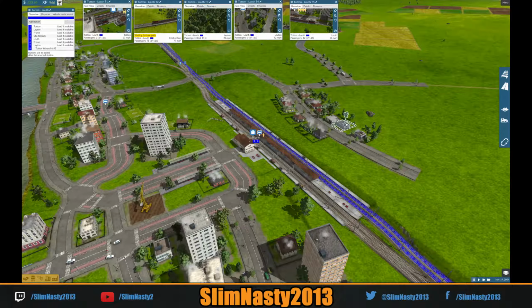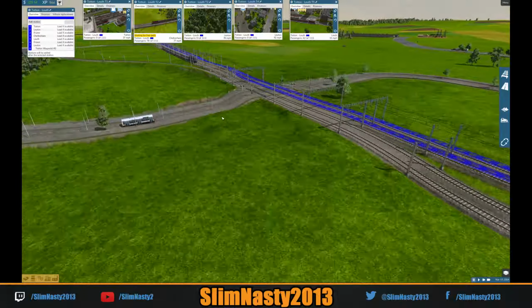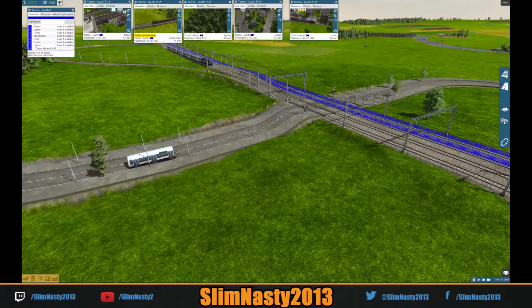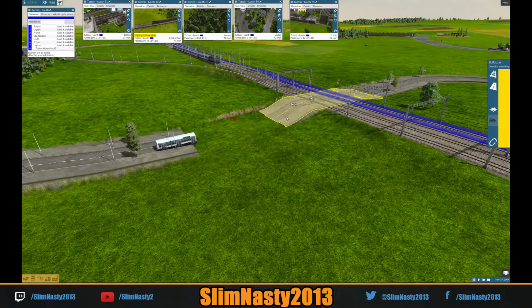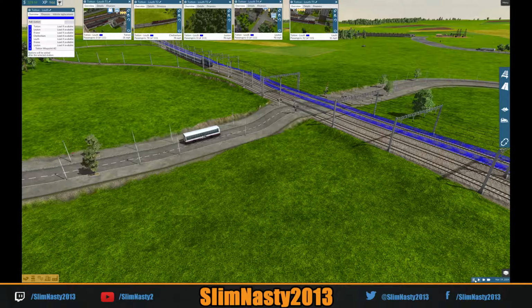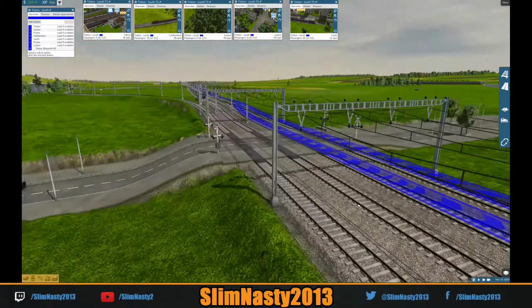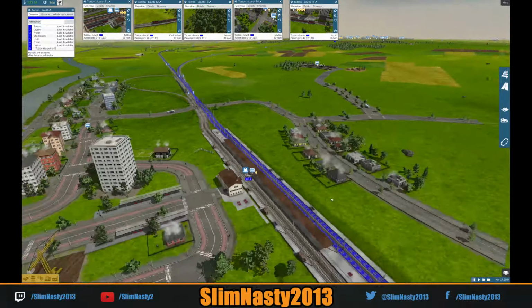We've finally sorted that road out. Bit of a kink there though. Look at that. Ooh. Look at that. That is nasty. Oh well. It's going to stay like that now. It's going to have to. Don't know what that bus is doing. Let's just sort him out. Bit of a steep bit there. It's not the best, but it's fixed.